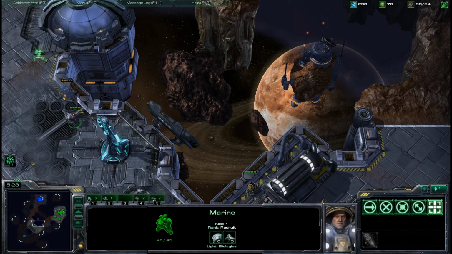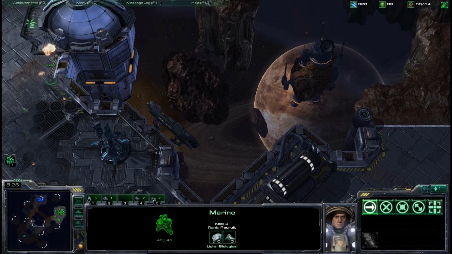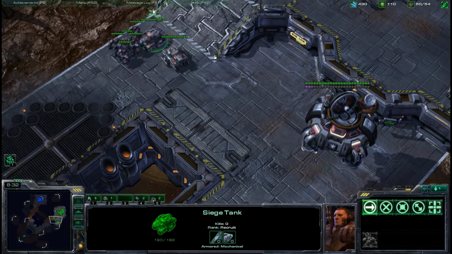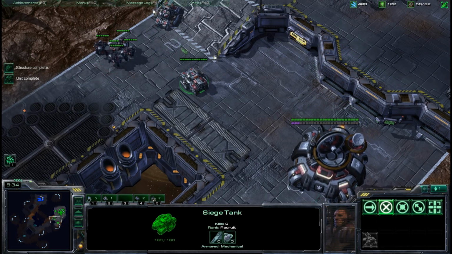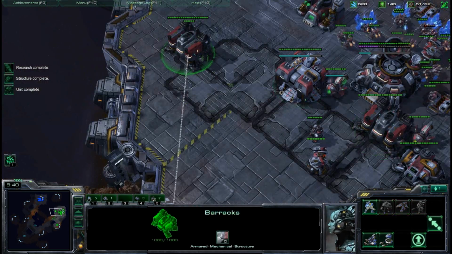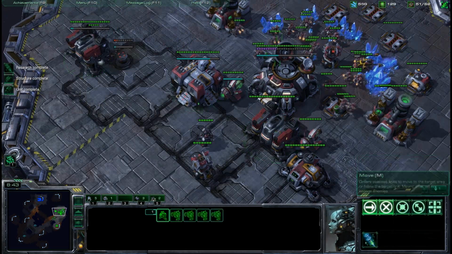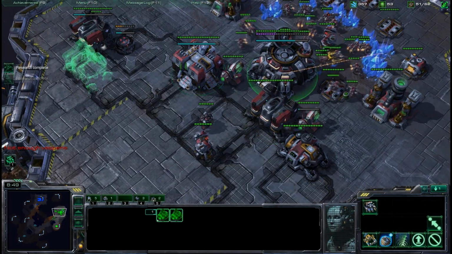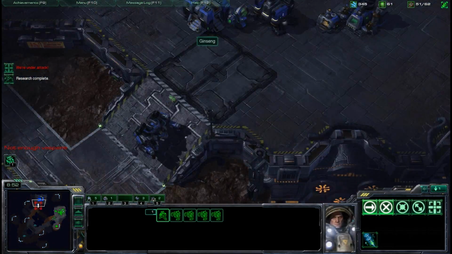But it looks like I am going to see this SCV at the Watchtower, doing a little bit of scoot and shoot micro there, which is a very useful ability to have. If you guys, it's very easy to do. You just right click, move, and then A left click, and you just do that every time the attack animation ends, and it lets you make sure that you can kill an SCV without having it run away and then you not getting the kill.